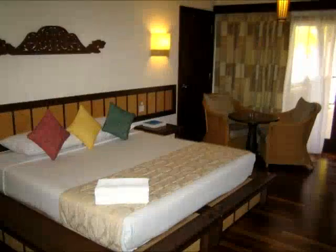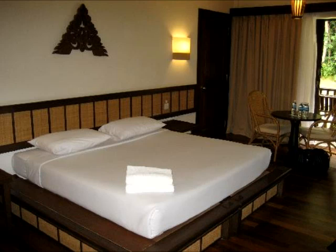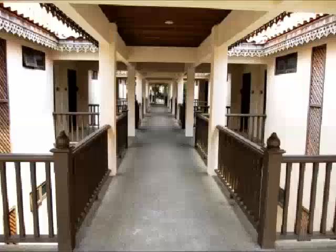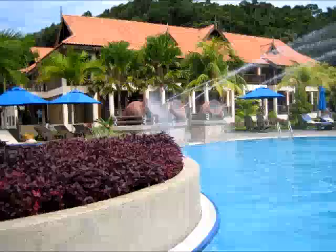You're going to see as you come into the hotel rooms that most have a king bed, and I have to say a rather hard king bed, hardwood floors, and another sort of unusual feature is that most of the rooms, in addition to the king bed, have two smaller single beds on each side of the TV up at the front of the room. It's a standard, fairly basic room, but that's not really what you come here for. You come here for the setting.